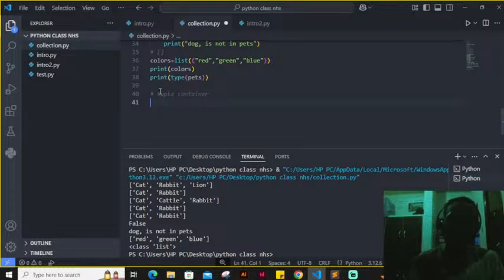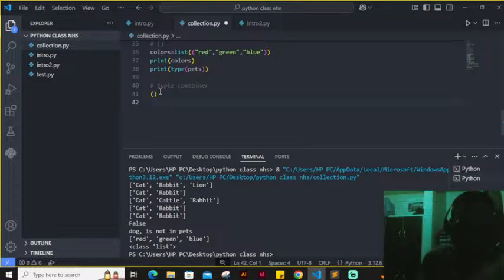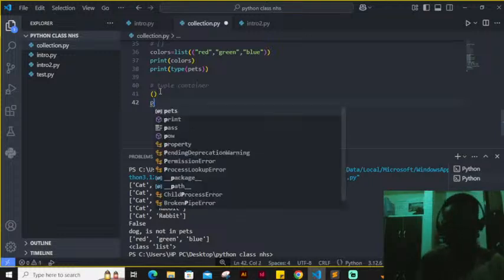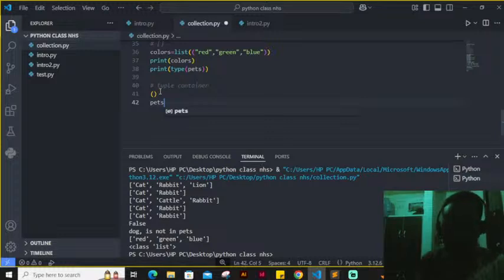Now, you declare a tuple using your parentheses. This is the parentheses, right? So if I want to declare a tuple now, let's say pets. Let me use the example of pets. If this is a tuple, I'm going to do it like this. I'll put my parentheses, then I'll pass my items there.